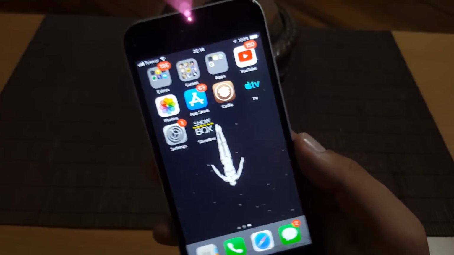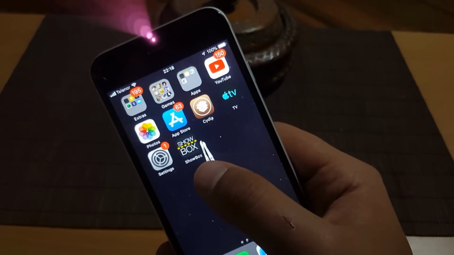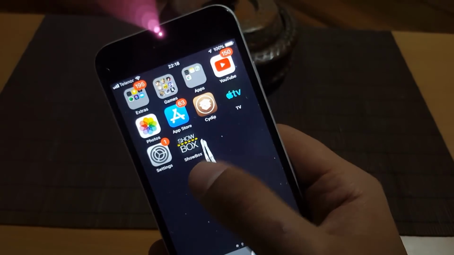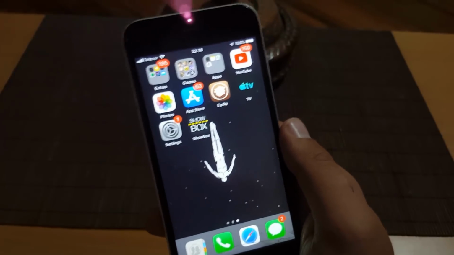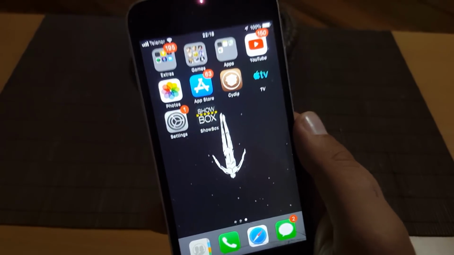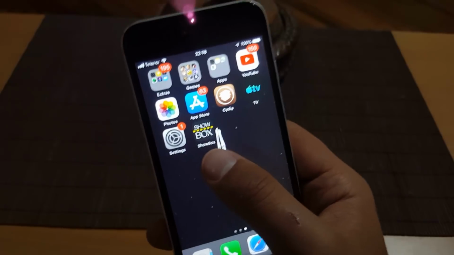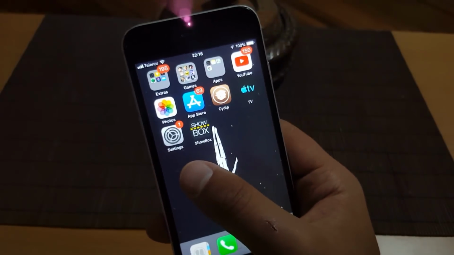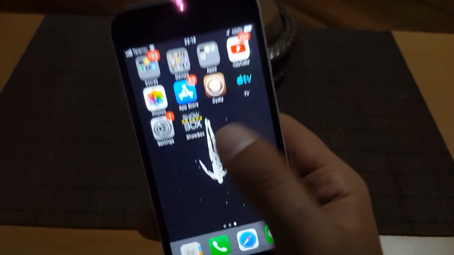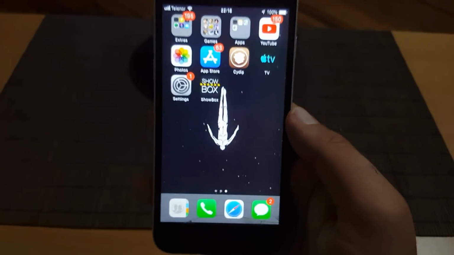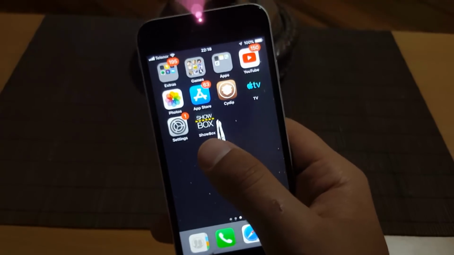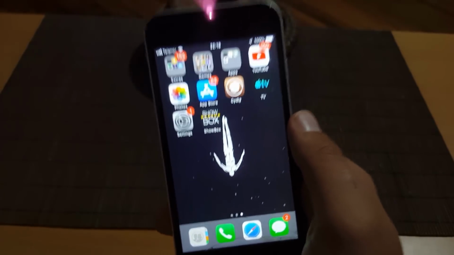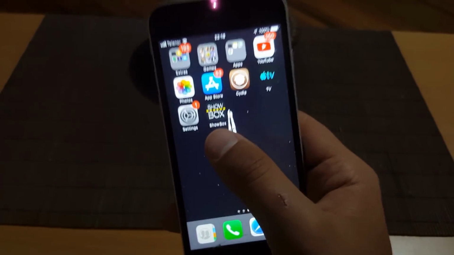And right there guys, when I turn my phone on again, I actually got the ShowBox app. It is right there, it is completely working guys. So go get your free ShowBox for absolutely free. Go get your free movies and TV shows that you can watch on your iDevice whenever you want on appcheaps.com. So just type in appcheaps.com. It is the best site on the whole internet. Go get your free ShowBox.